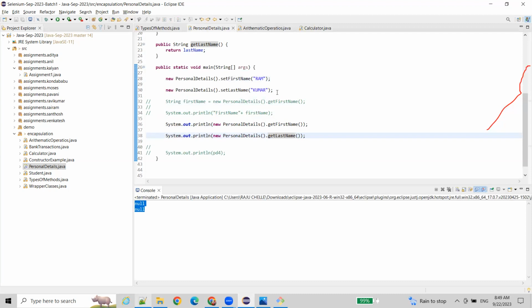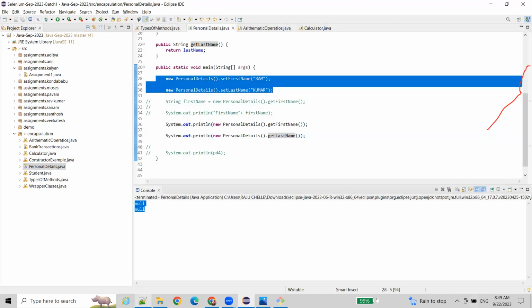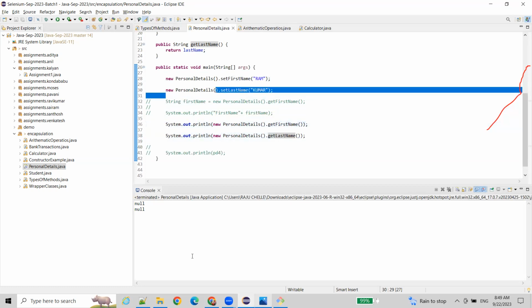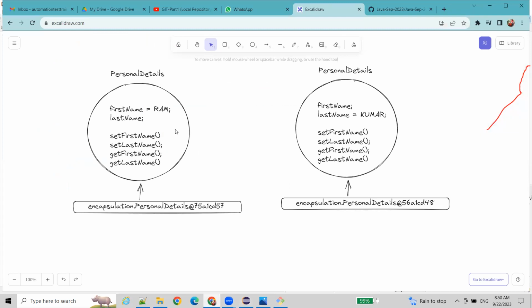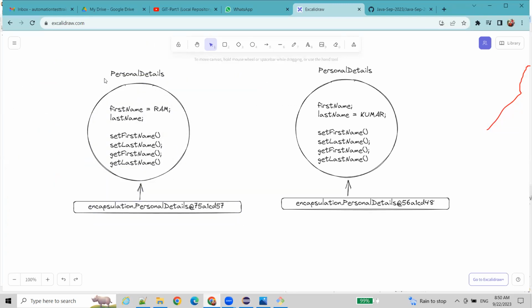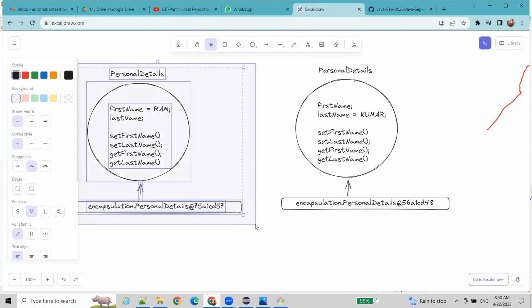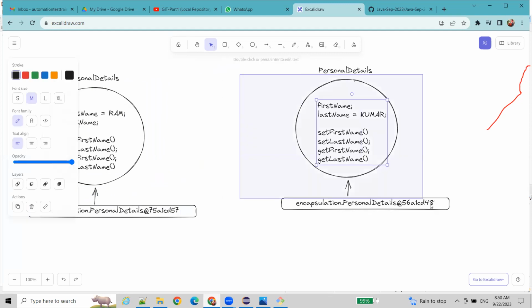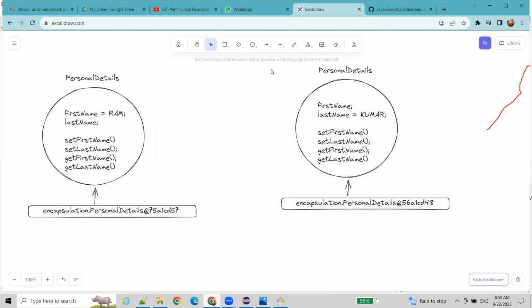But we already set the first name and the last name, and we are still getting null. Default values we are getting. The problem is whenever you use this notation, always in the backend a new object will be created.